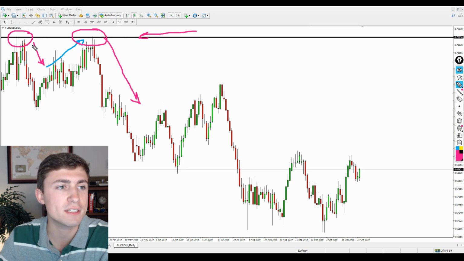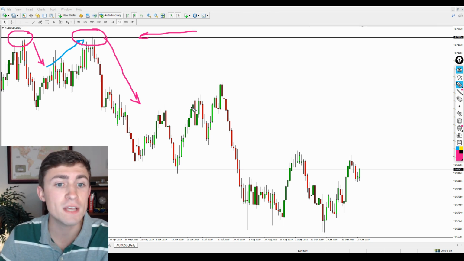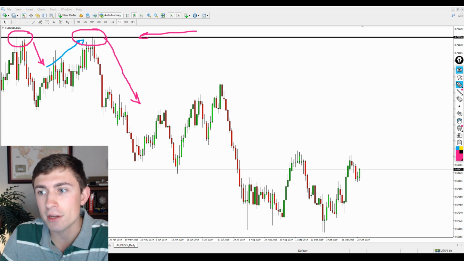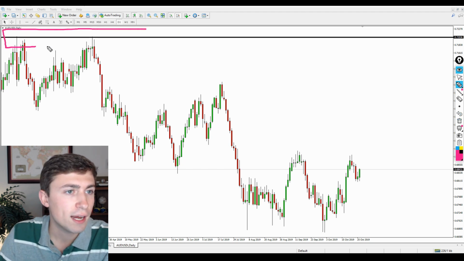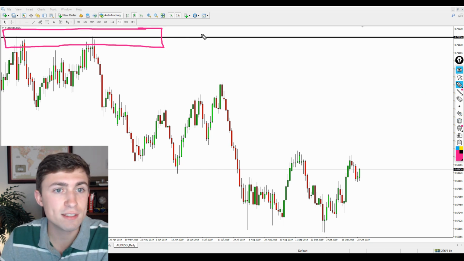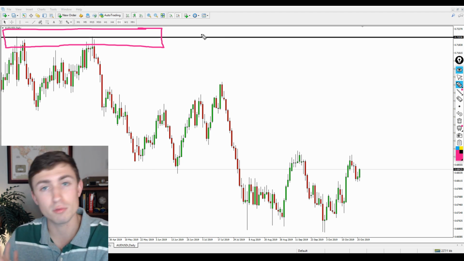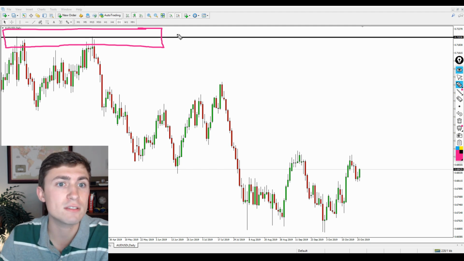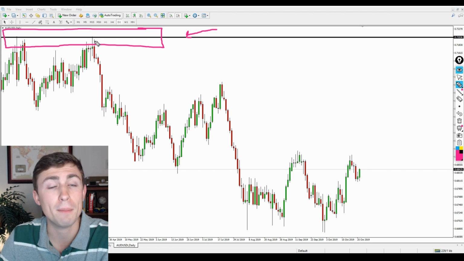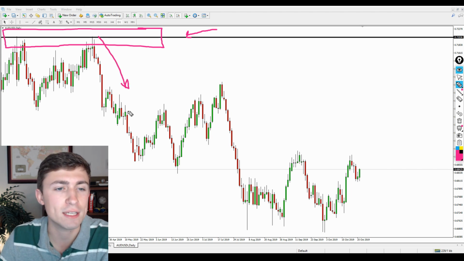So we're looking here at Aussie dollar on the daily chart. These are daily bars. And what this tells us is that this area historically has held as a zone of resistance or a level of supply. They're kind of one and the same. Supply is equal to resistance or sell zones. These are what we would call a sell zone. Historically, price has been rejected by sellers to push it back down in these areas.